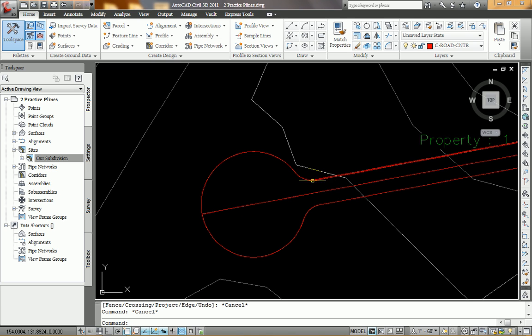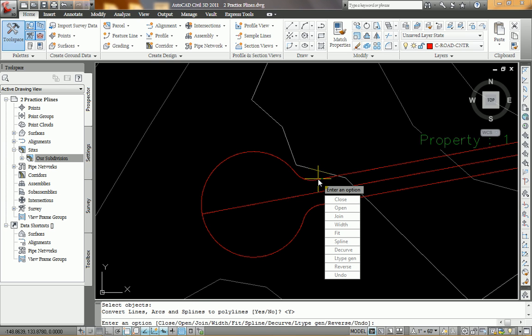Now we want to join these. So we're going to do a p-edit command, and you'll see at the bottom, select polyline or multiple. We want to hit M for multiple, and it says select objects. So we want to pick our tangent, our arc, our circle, the arc, and the tangent. You hit enter, and it's going to say, do you want to convert these to polylines?